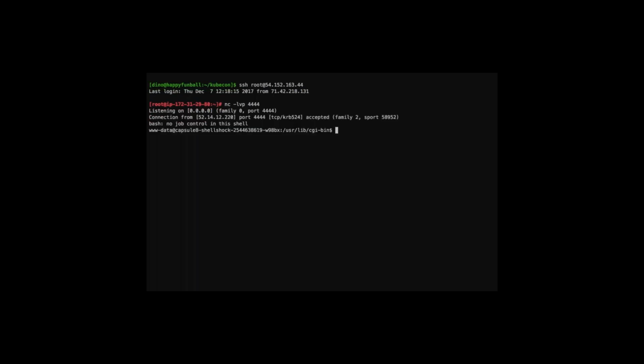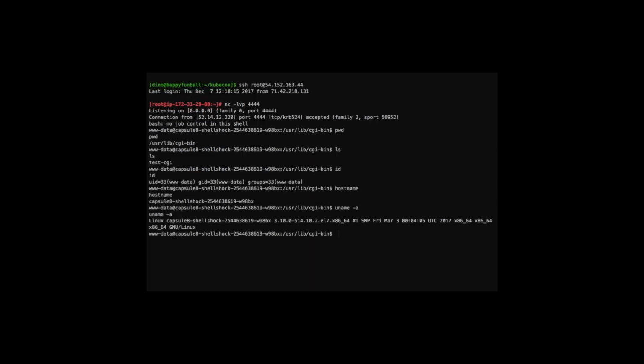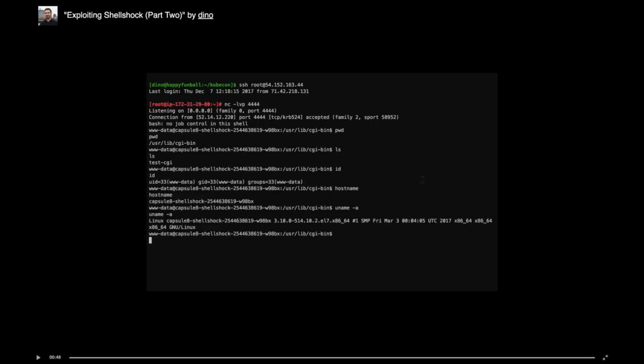And then we'll see once the shell connects from that command in the other window, we now have interactive access to the host. From the shell, we can see that we're an unprivileged user, which is the best practice for running in containers. However, in this cluster, we don't have role-based access control enabled because it is the default installation from an open source tool. So that means that you have full access to the cluster even from the unprivileged shell. And so there's a variety of things an attacker can do from here.